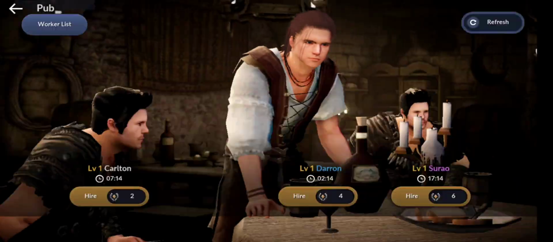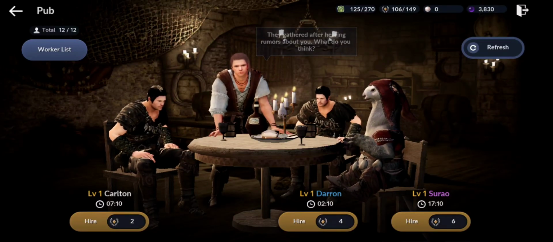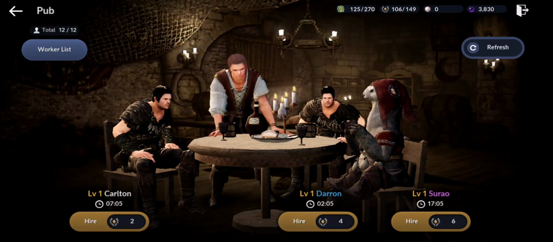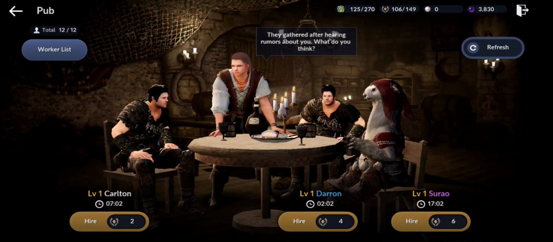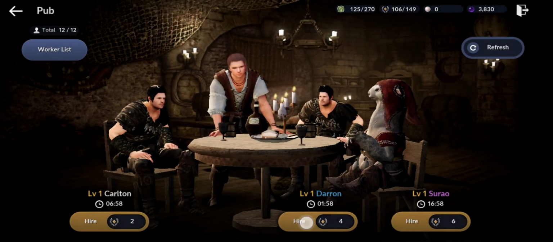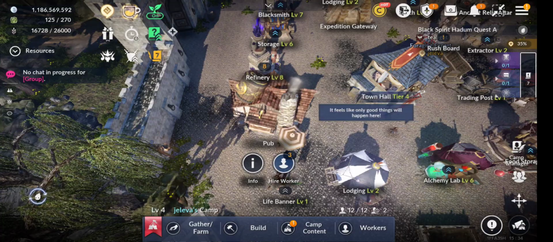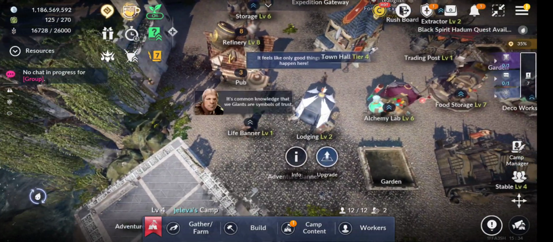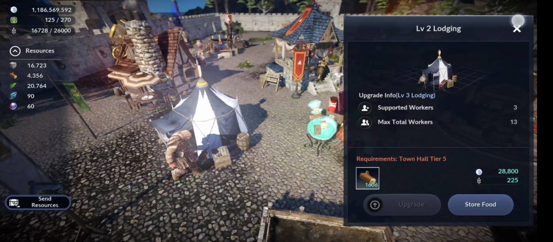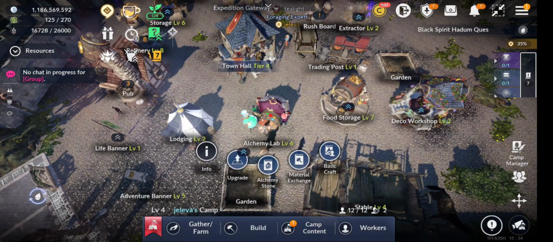Now, your pub is where you can go hire workers. Eventually, whenever you get more loggings and level up your town hall, you're going to want to be able to hire workers down here. And then you have your little metals up here that allow you to hire your workers. I can't hire any right now, I don't think. It's because my log needs to be upgraded to hire more workers. But for me to do that, I have to level up my town hall. As you see here, requirements: town hall tier 5. I have to go to level 5. I'm at level 4. So it's so important that you level up all of your things.